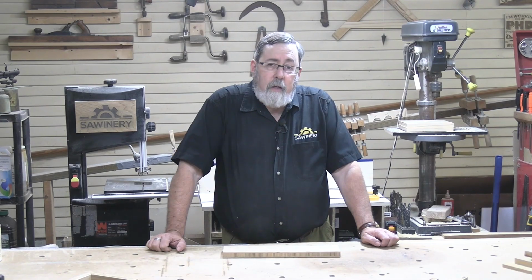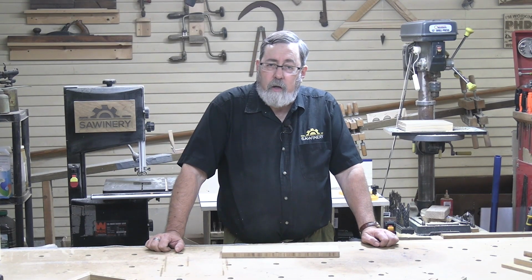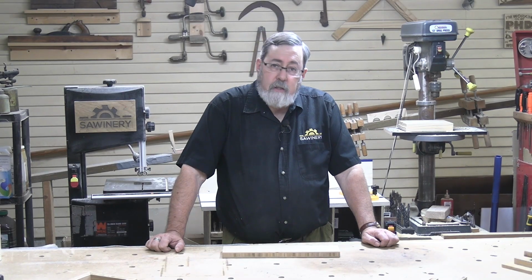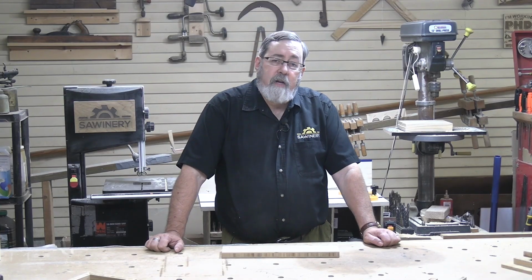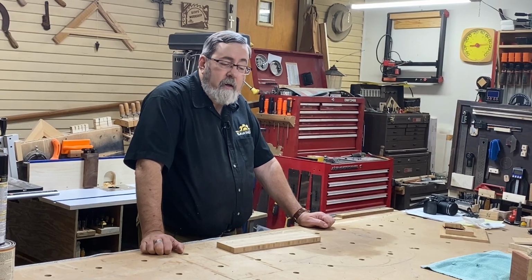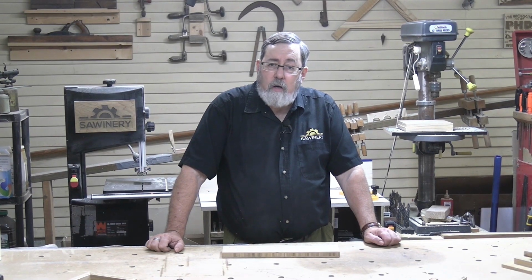So apparently the wholesale price for bamboo boards and plywood is considerably lower than the retail price. Low enough that they can build things out of it. I mean, granted, they're simple things, and sell them to us for less than we can buy the material. Well, that gives me some hope that maybe sometime in the future bamboo plywood, bamboo boards will be priced at a price point that they would be available to you and I at a reasonable price, and maybe an actual consideration for a replacement for normal plywood, pine, maybe some of the lower cost hardwoods.